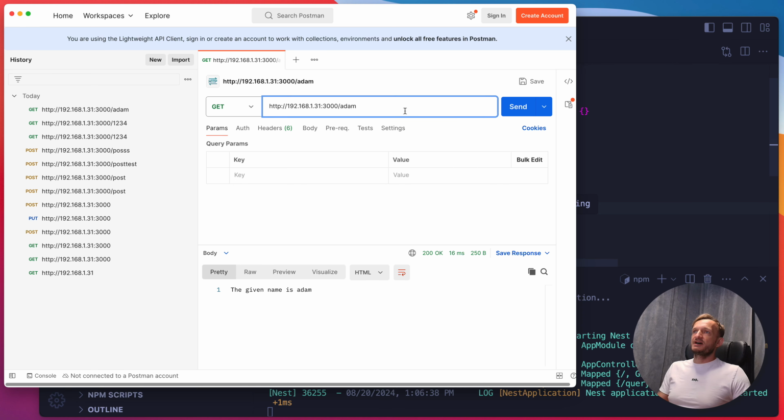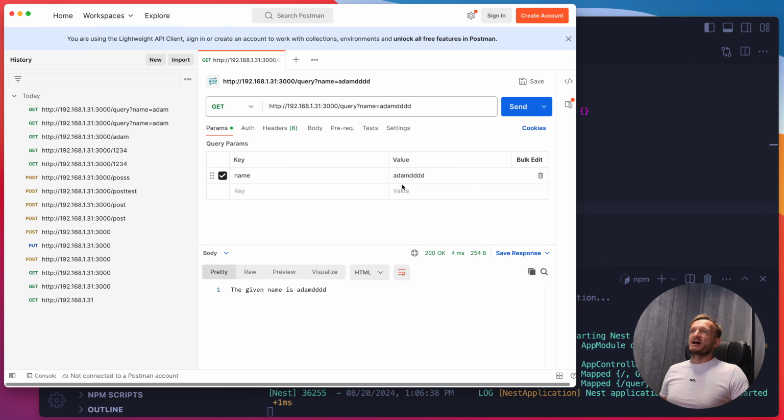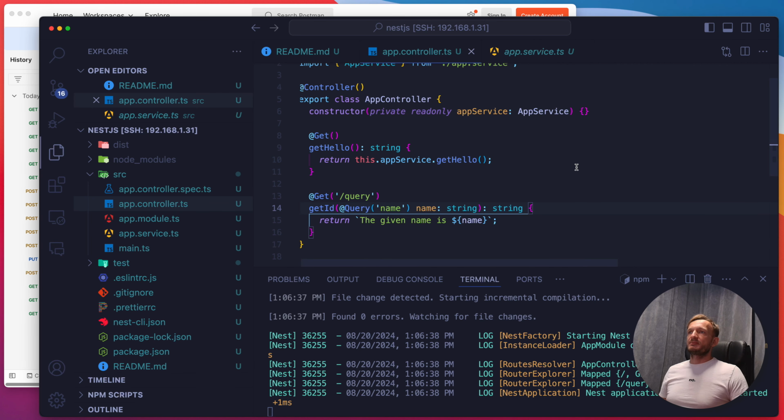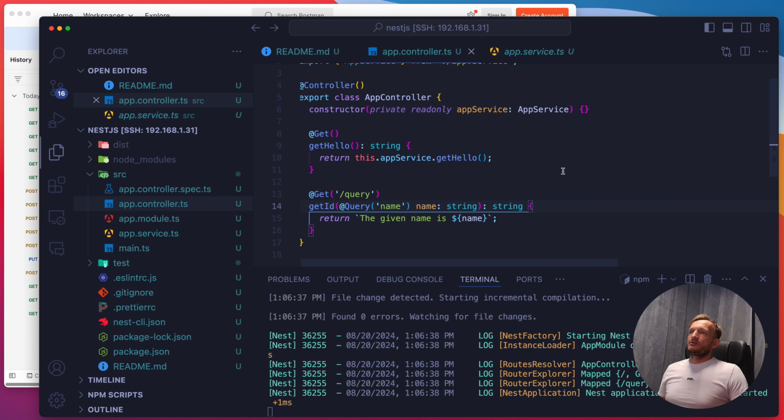So right now we would do it this way. So slash query and then name equal Adam. Send, and we are getting it back as before. Now we switch just the approach from param to the query one.